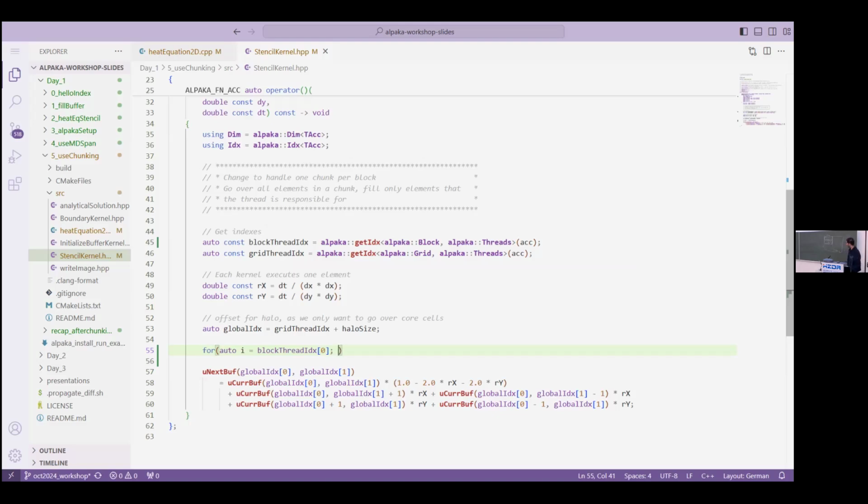And what is the final condition? Well, I need to make sure that the thread index in the block, which is i, is less than my chunk size, because I only have as many elements as my chunk size. So I check if i is less than chunk size.